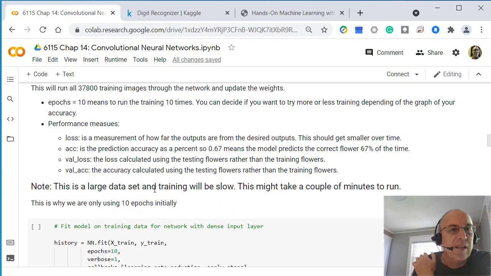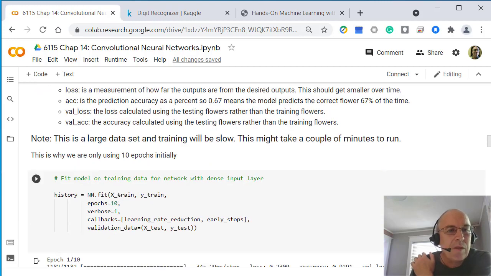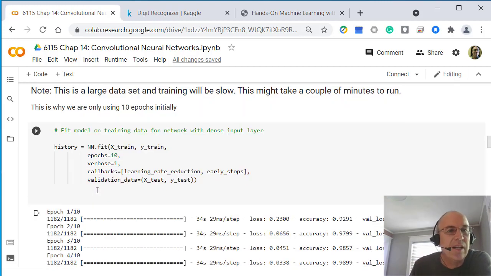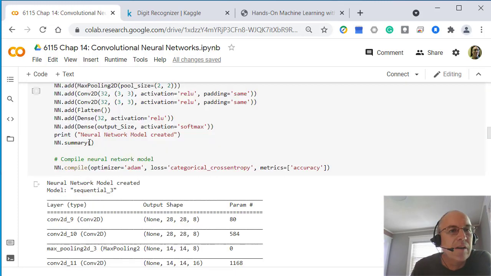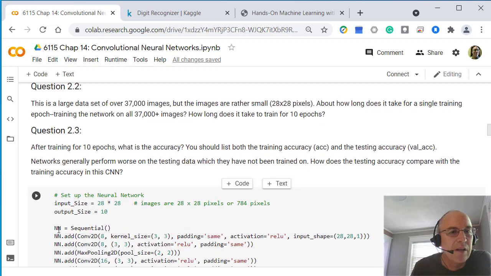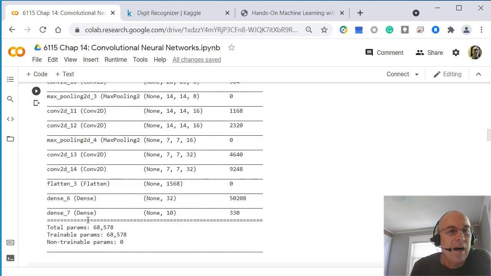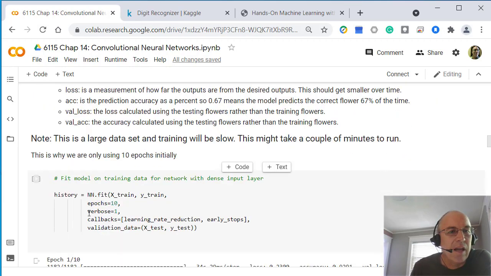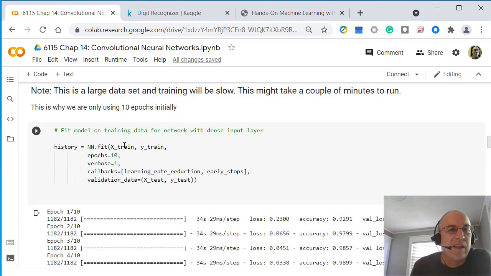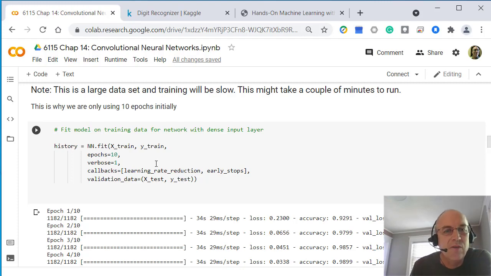Now we're going to train the network. So we're going to specify our training data. This neural network fit will train our model. Our model is NN. We defined the NN model, that's what we called our model, so we're going to say NN.fit. Specify the training data, input and output, and then the testing data here and how many epochs we're going to run. Right now I'm just going to do 10 epochs. It could probably run for more, but I don't want it to run too long.